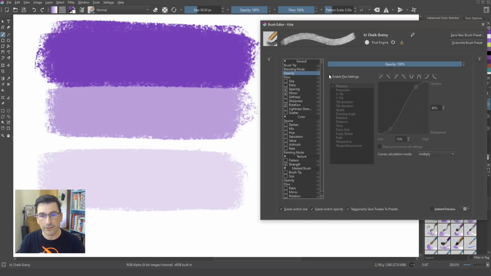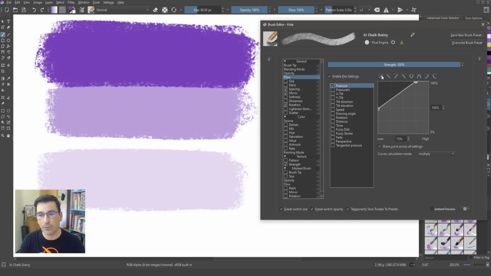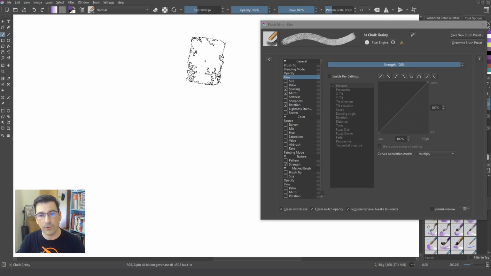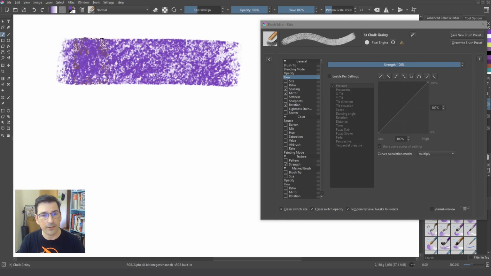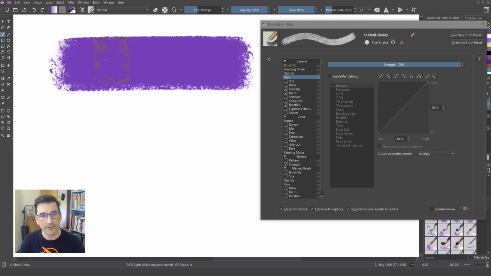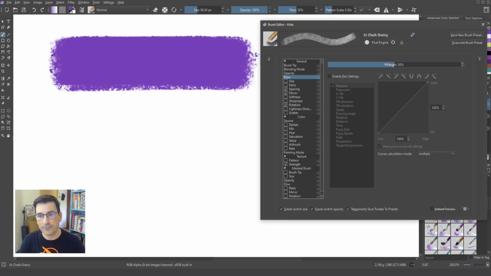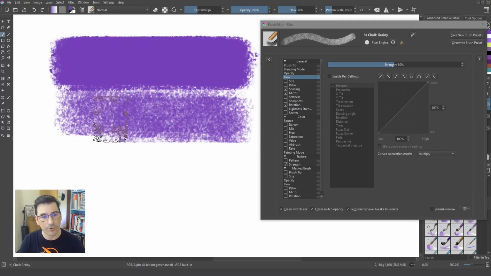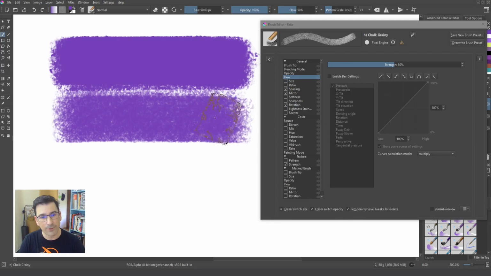As you can see, this is deactivated, so no sensors in opacity, but I activate the flow. And now let me show you how the flow works, because with no sensors, you can see that very fast I get the opaque color. And if I reduce to 50% in the same brush stroke, it takes more time and you can see the overlap, the grungy effect.